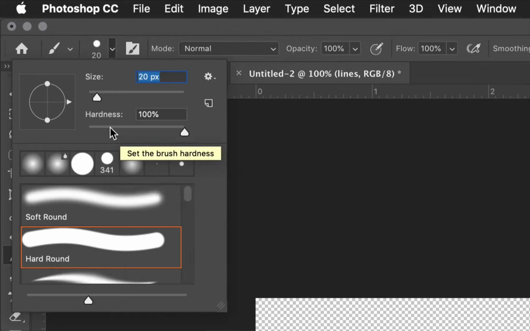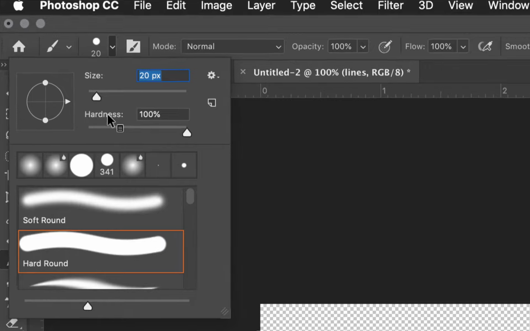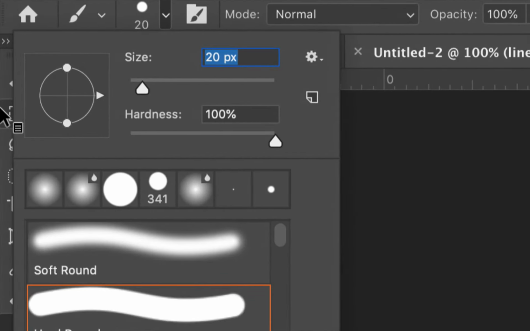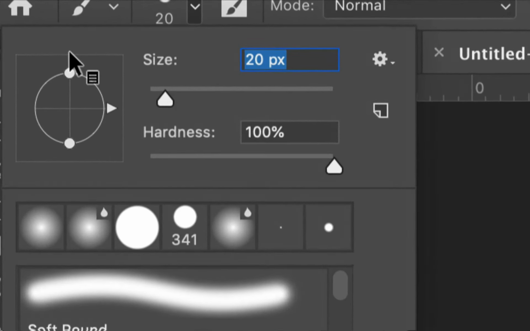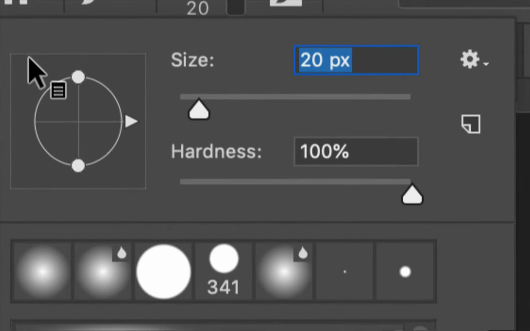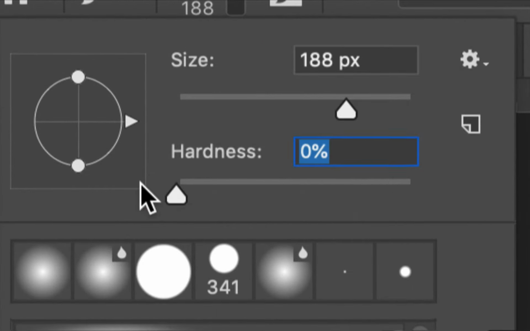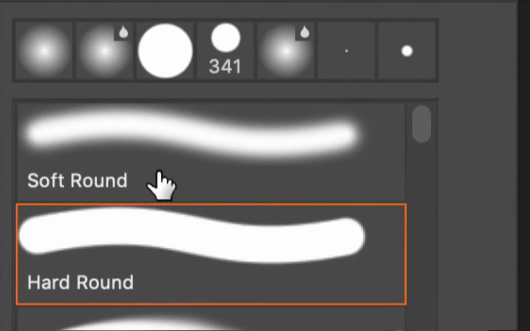Notice that the roundness or the hardness, the soft and the hard, is related right here. Okay, so the first two settings that you really want to think about with a brush are your size and your hardness. Looking down here, these are two examples. This is a hard round brush and a soft round brush, and the main difference is the edge, right?